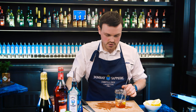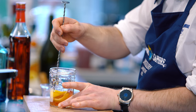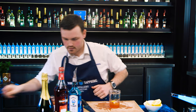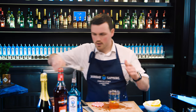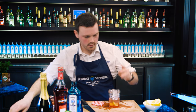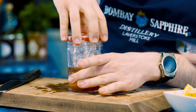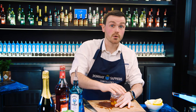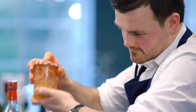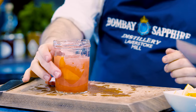Before we go any further, just give the whole thing a little bit of a mix just like this. It's going to combine everything together, but also you're going to get rid of all that jam off your spoon — make sure it all goes in your drink. Pop your ice into your jam jar, all in there. Pop your lid on the top, screw it down nice and tight — you don't want any leaks while you're shaking. Then give it a good blitz. It's good exercise! Pop your lid off — that's what we're aiming for, just like that.